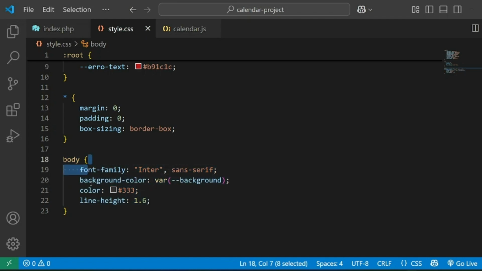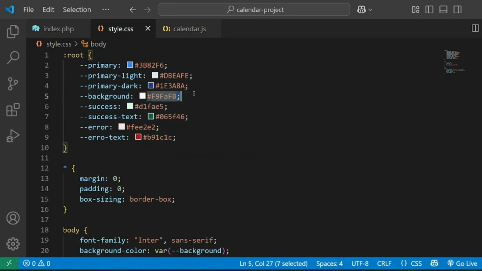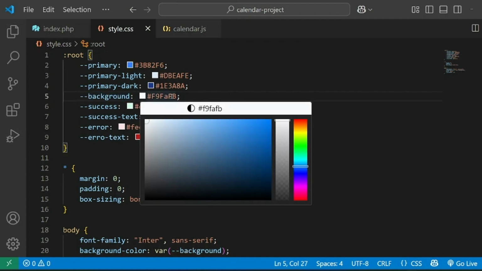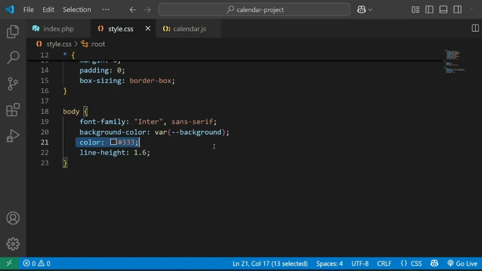Font family Inter, background color, we have used this variable background, which is this color. So we will set the background color for the body as this color, and also the text color will be as 333, and then the line height 1.6. Now let's move on to the header section.